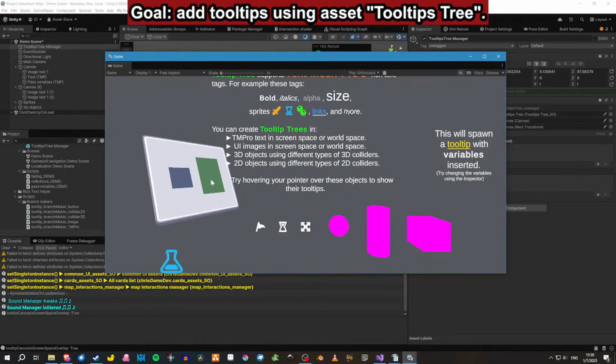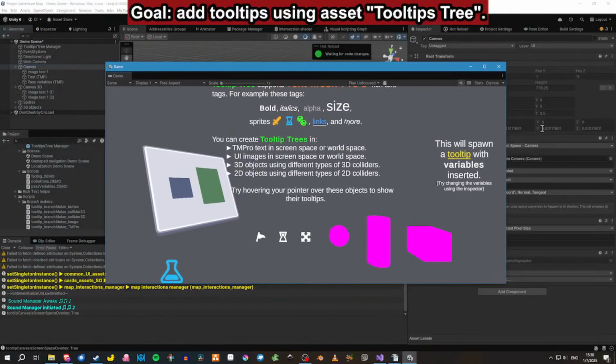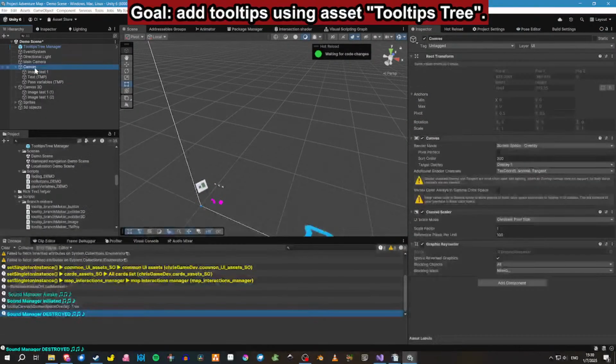Ha. But you're wrong. This is screen space camera. Oh, that's because I changed it. So I shouldn't change it in mid-game.